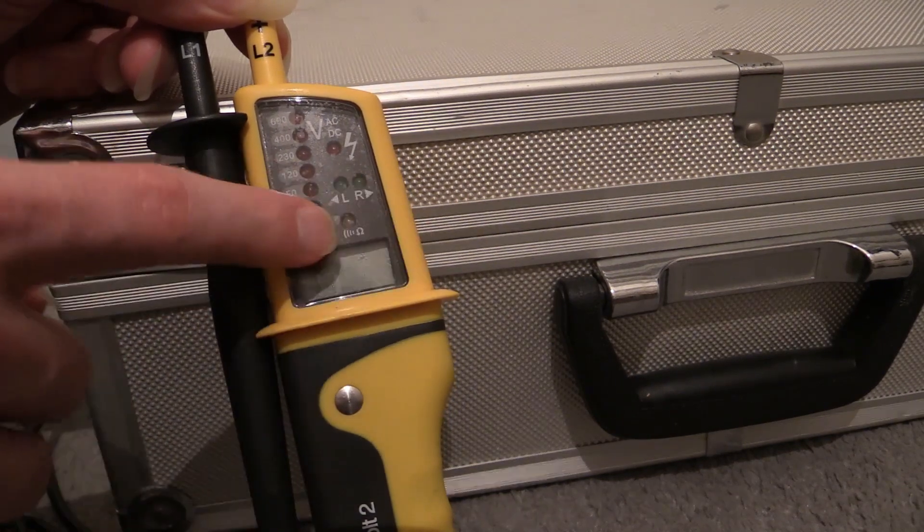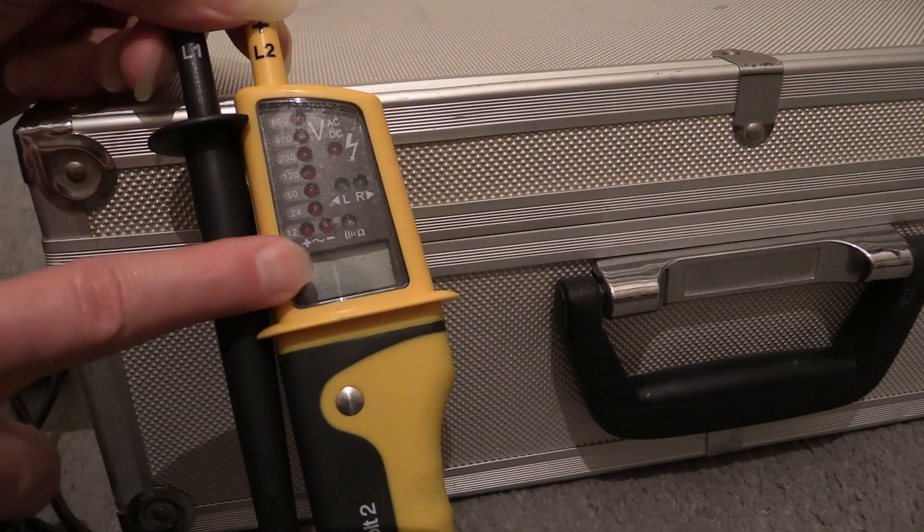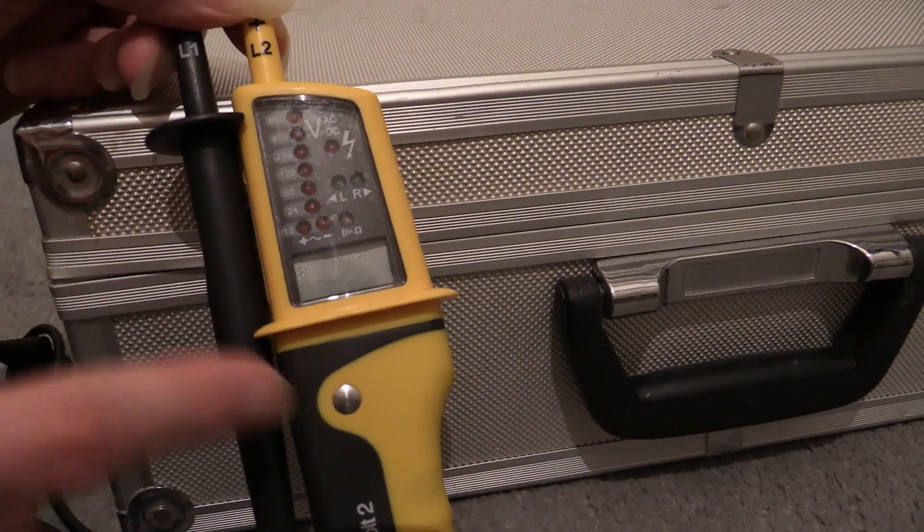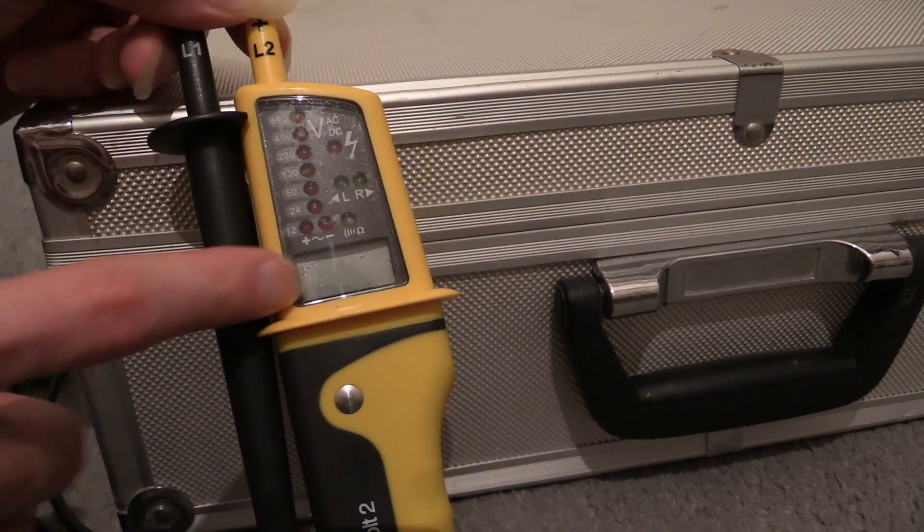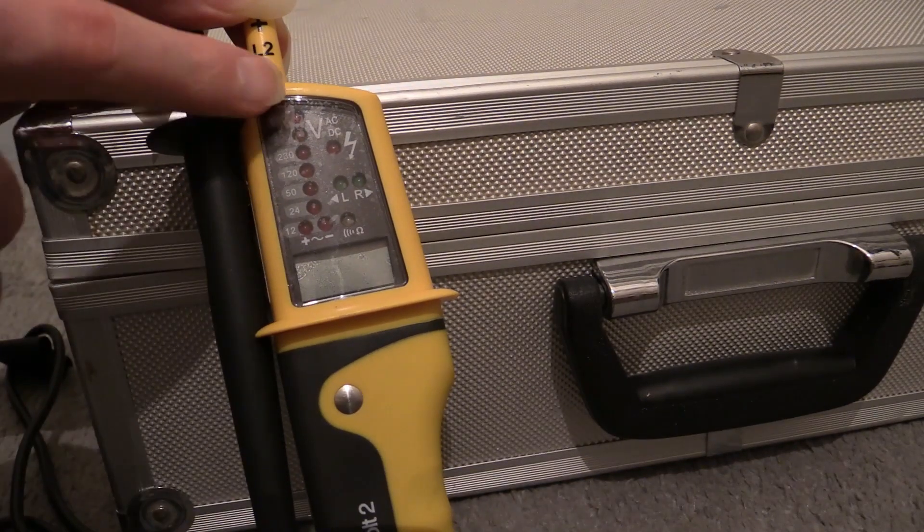But I do believe you can actually get a minimum of 9 volts on it. But it's very, very faded out. You can just about see it. Again, another thing I wish this done would you push a button on there somewhere and you add the backlight on that. Okay. But it doesn't. Okay. So, if you're in, like, a low lighting condition, you can't see the voltage on there. You've got these all light up and whatnot, so you can probably read those off.